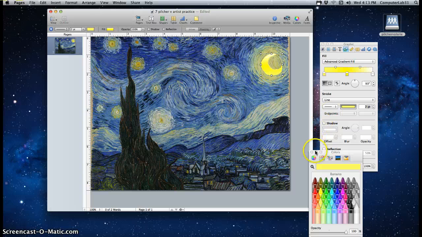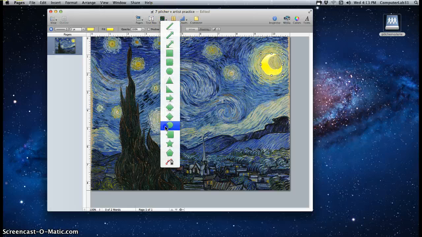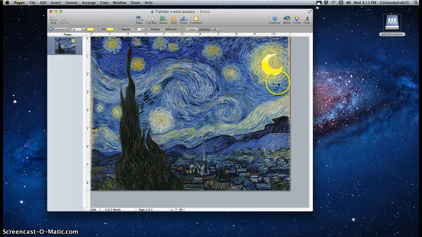Now remember, that's a way to draw your own shape and fill it. Up until that point, we used the shapes that were here. Now we've created our own shape, and I've filled it with an advanced gradient. So that's a personal choice. Now I want to go back, and do you remember those other things that we have behind our Starry Night? We're going to go ahead and look at those again.